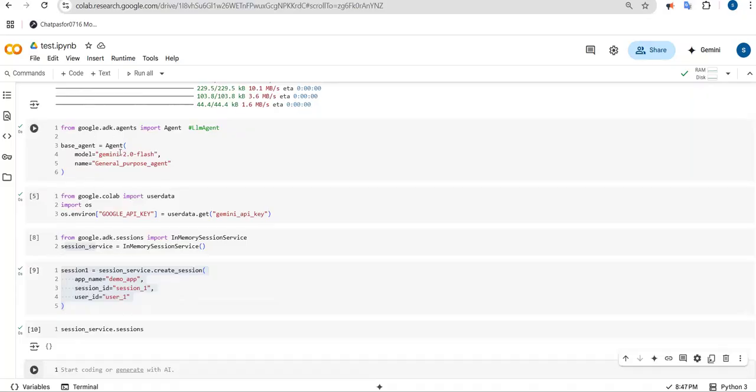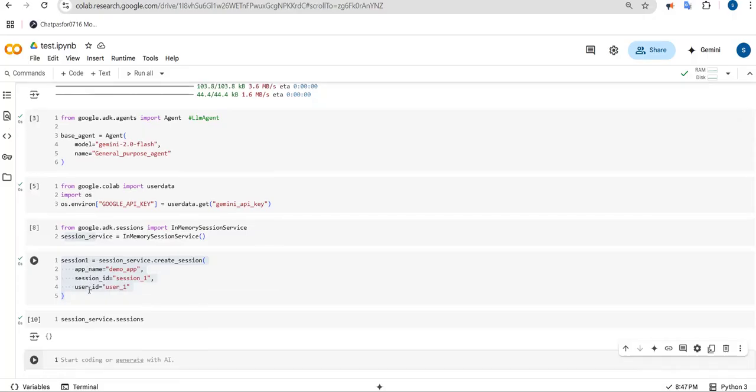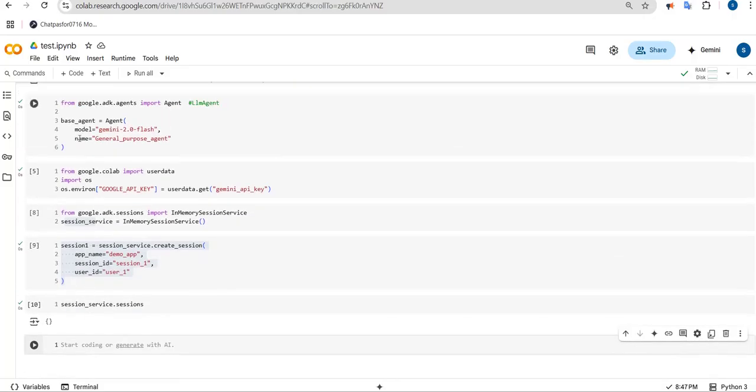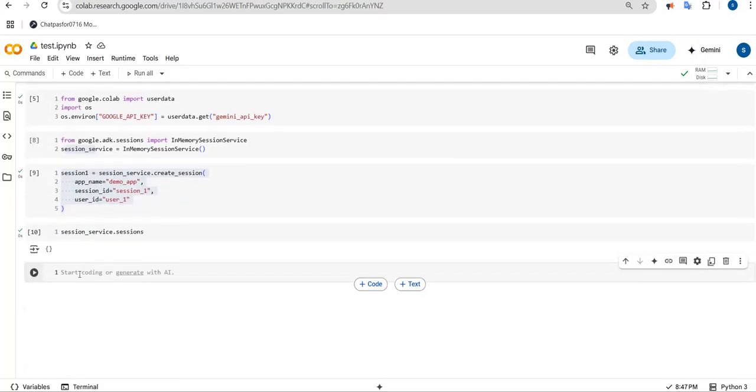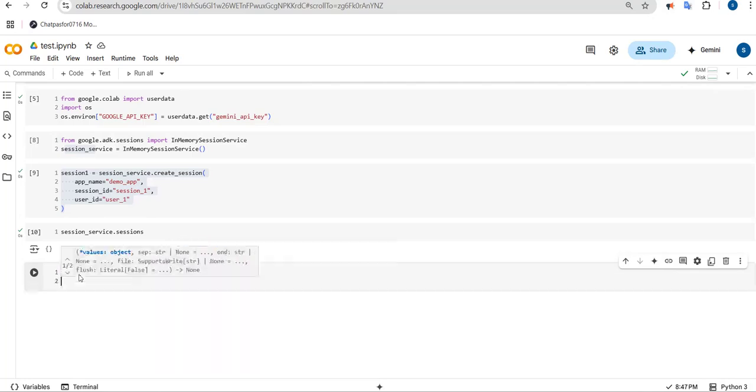Now, to connect with our agent through this session, let's create a runner with this agent and with this session service. So where can I get this runner from, sir? That is also present in Google ADK runners. So we're just importing that from google.adk.runners.